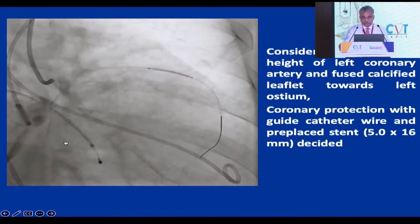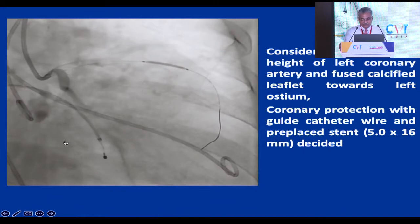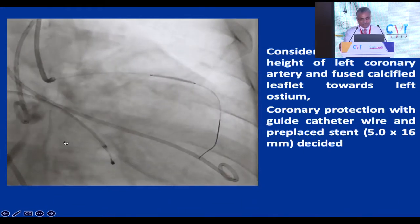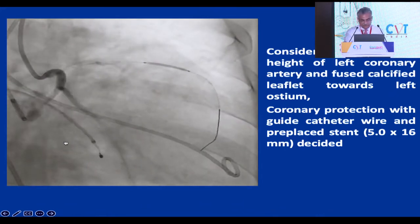So considering the low coronary height and the fused calcified leaflet toward the left ostium, we decided on coronary protection with a guide catheter, wire and a pre-placed 5x16 stent. All were going fine, there was no problem.